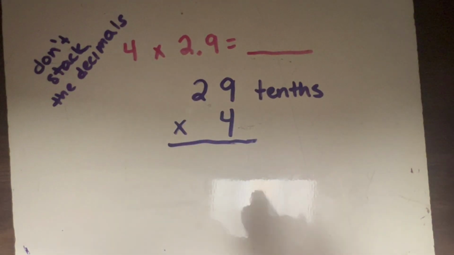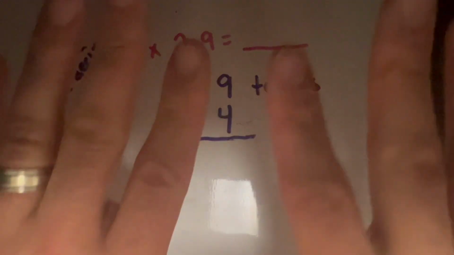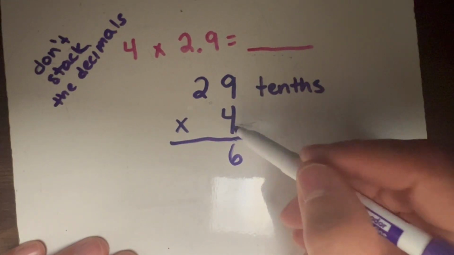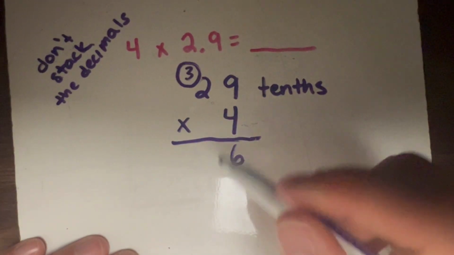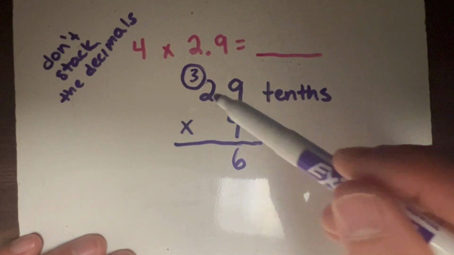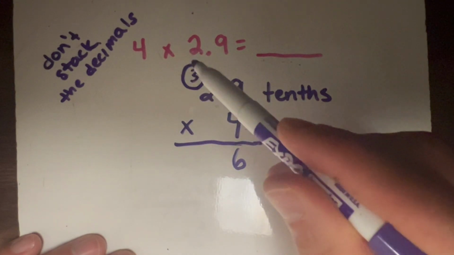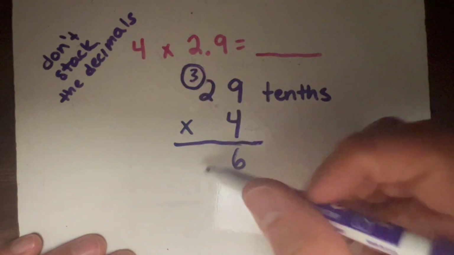So now with the decimal point not there, we can multiply these like any third grader's doing right now downstairs. So 9 times 4, don't forget the 9 trick for that one, is 36. Now you can see why we needed that single-digit number on the bottom, because we've got to regroup up to here, a 3. And going way back to when we learned multiplication earlier this year, remember, when you have a regrouped number, you multiply first, then add it. Multiply first, then add. So 4 times 2 is 8. Then we add the 3, which is 11.